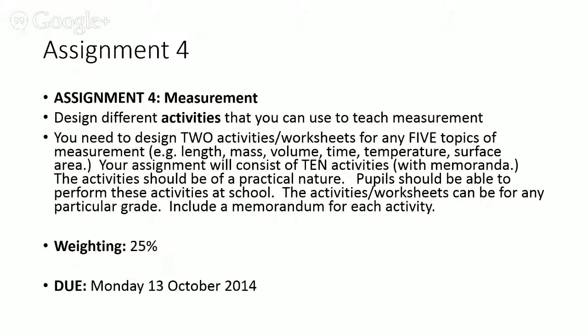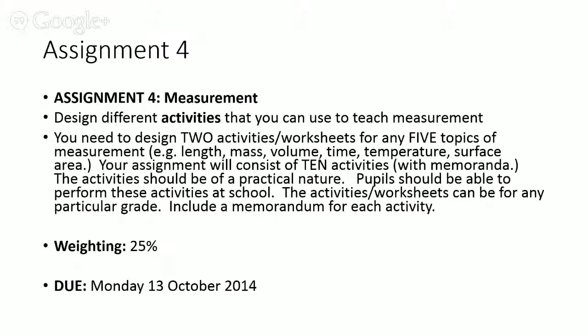Make sure you have memoranda for each activity. Activities need to be of a practical nature. Pupils must be able to do them at school, and they can be for any grade. So you might want to do length and mass for grade 4, volume and time for grade 5, and temperature for grade 6, right?